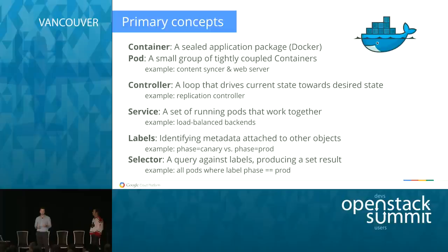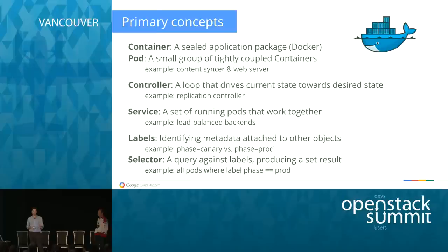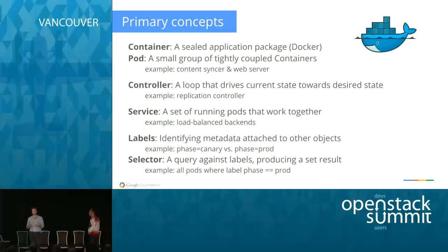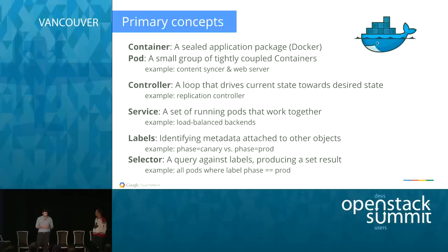We have this other concept of a controller — the primary instance being our replication controller. A controller fulfills the whole declarative management: you define your desired state, maybe saying you want five containers running at any given time. The controller checks — are there five? If there are four because a VM went down, it finds a new place to run and adds one. If your desired state changes to ten, it finds resources to spin up ten. Kubernetes also handles the corner case where a VM goes away, you spin up new work, the VM comes back — Kubernetes will notice and spin down containers until you have the right number. It takes a huge burden off your back as an application administrator.